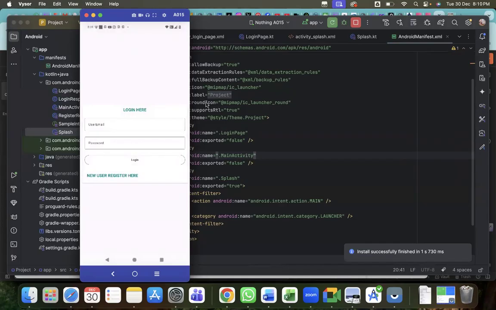So till this is clear now. Tomorrow we will see this splash screen and how to handle the session management. Then after, we will go and check that array data. If array data comes, how to handle that we will see in the next class.